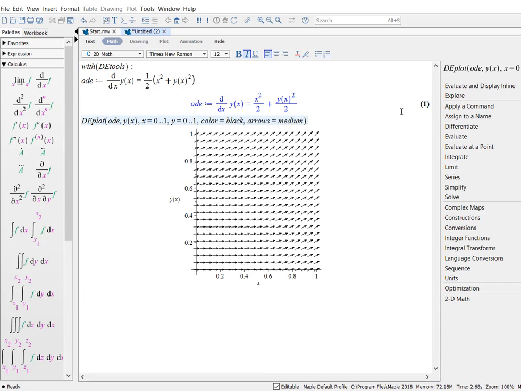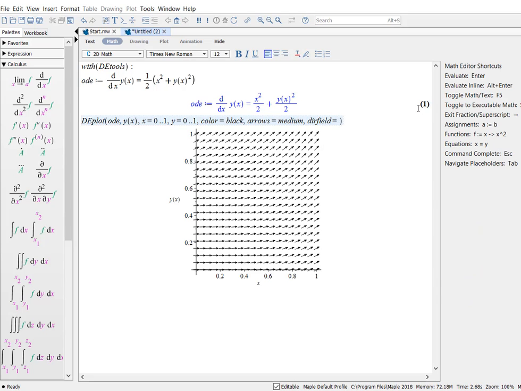Also, there's quite a lot of those going on here. So after the medium, comma, I'm going to put the option that controls how many arrows they actually put. That's called dirfield, direction field. That kind of defines the size that I want the arrows to be.